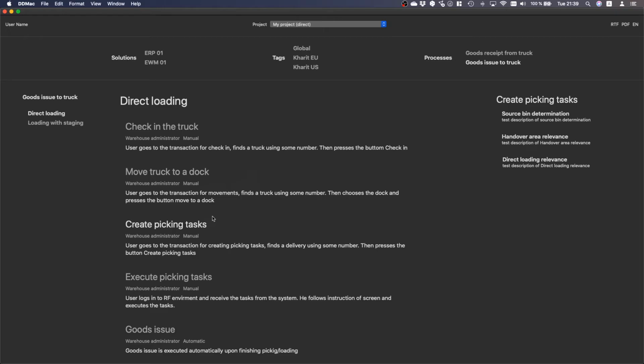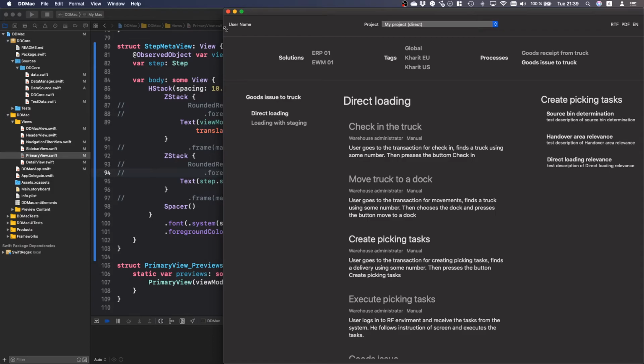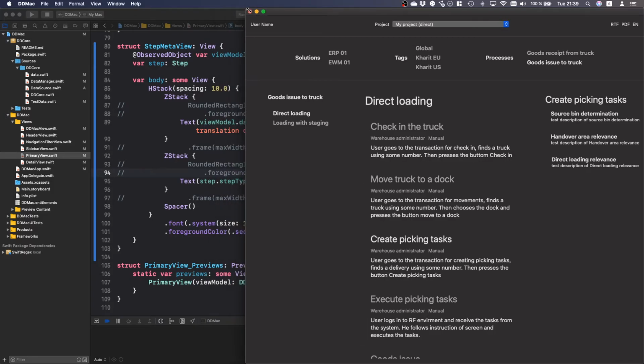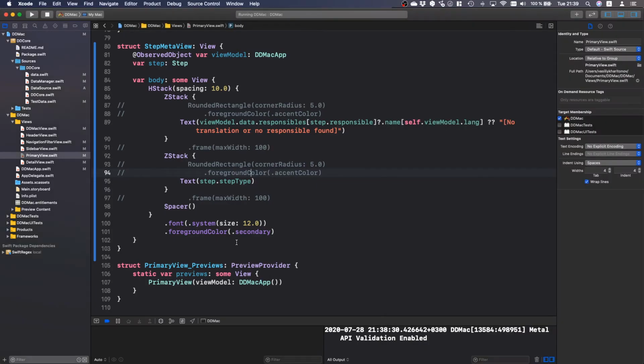Okay. Interesting. Now it displays everything. Why?